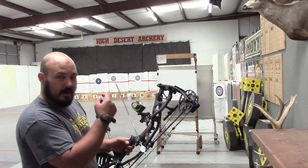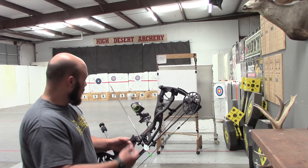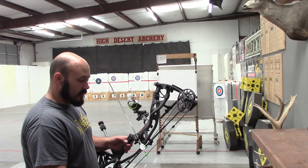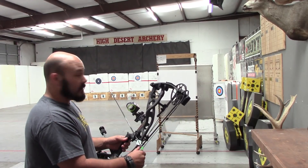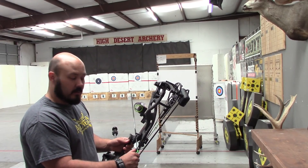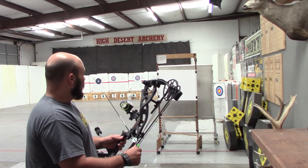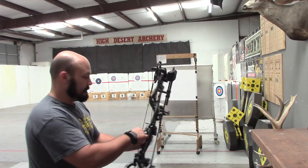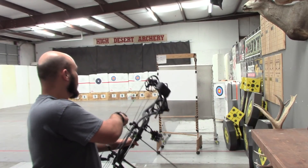What we'll be doing is running my arrow through paper. We have it right around the six-foot mark at five yards. That gives it just a second to come out of the bow clean. This is a tight piece of paper — it's going to give us a tear reading on what it's doing. Hopefully bullet holes, probably won't, but that's why we do it. We'll put one through and see what she looks like.